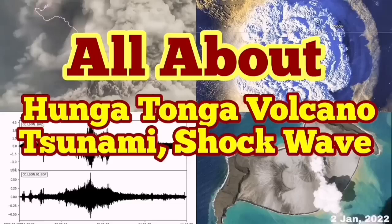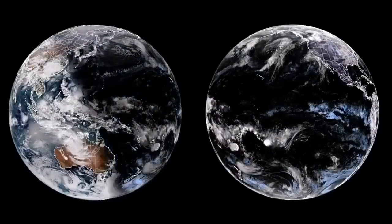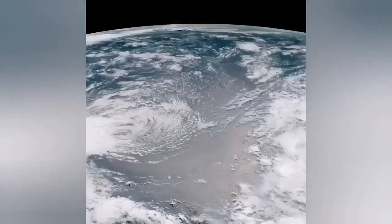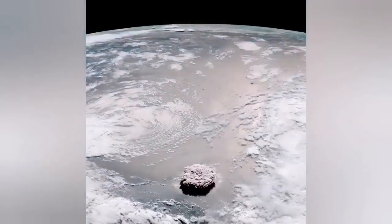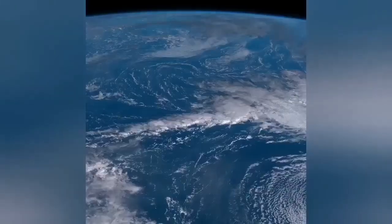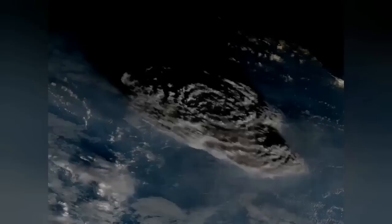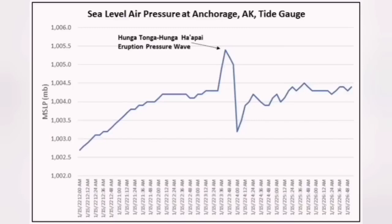All about the Hunga Tonga volcano tsunami and shockwave. It was as if we were looking at the planet Jupiter from a spacecraft. Suddenly we saw a plume of a bright eruption as the Earth's terminator — the shadow line — passed over the southern parts of the Pacific Ocean. When you look carefully, you see a huge cloud of ash rising from the sea. Our seismograms were able to pick it up in Alaska, and the shockwave was heard as well. We had an eruption, we had lightning even.